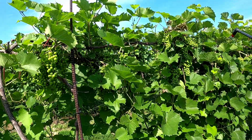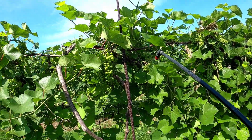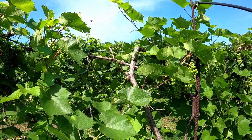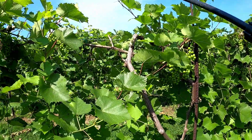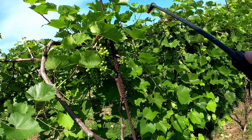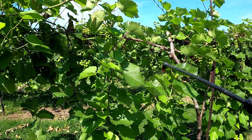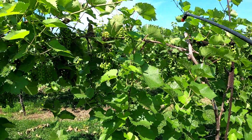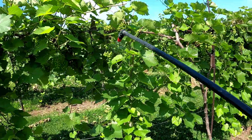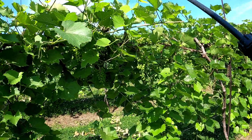I'm spraying Captan and Malathion. I'm not sure if Malathion is a contact killer. It doesn't appear to be. If you sprayed Sevin on these bugs, they would just roll right off the plant and die. And with this stuff, they seem to be swimming in it for a little while. It should do the job though.